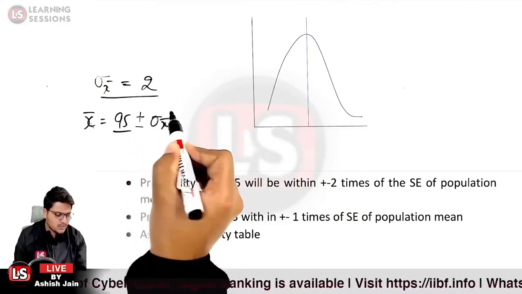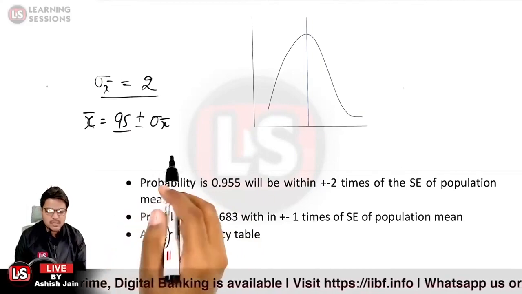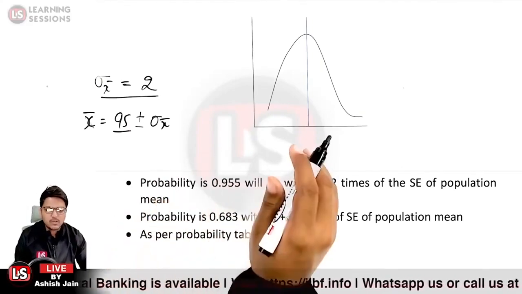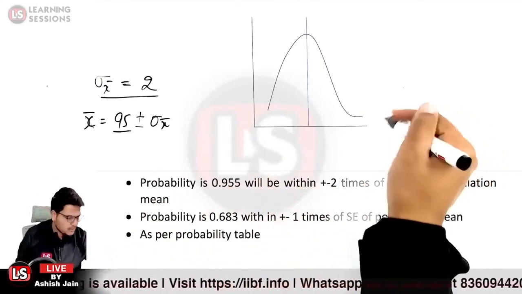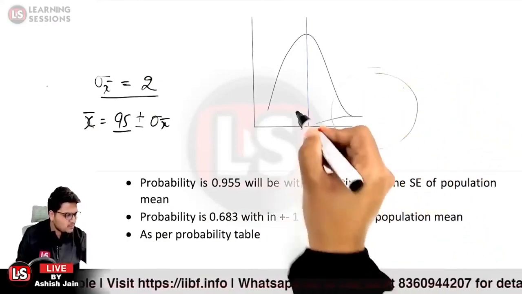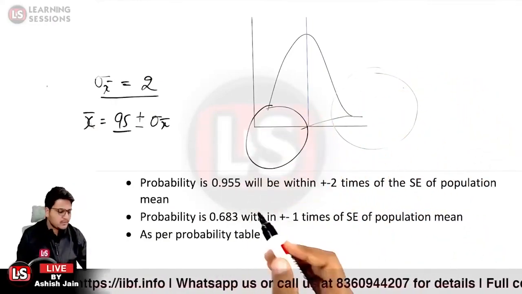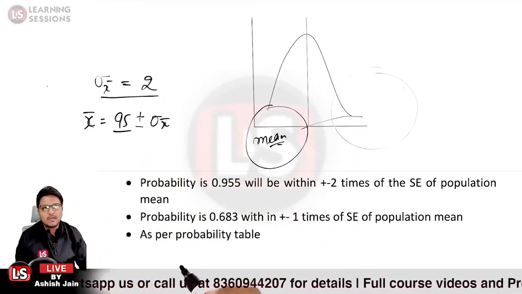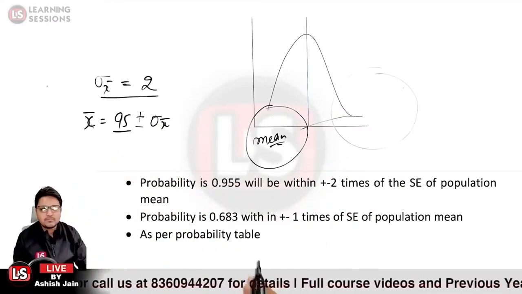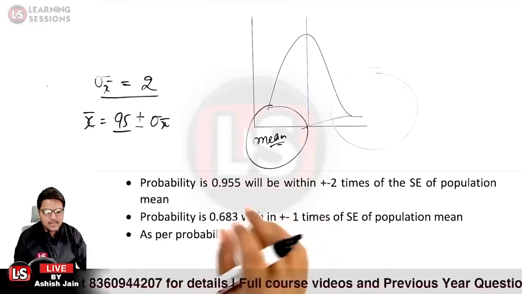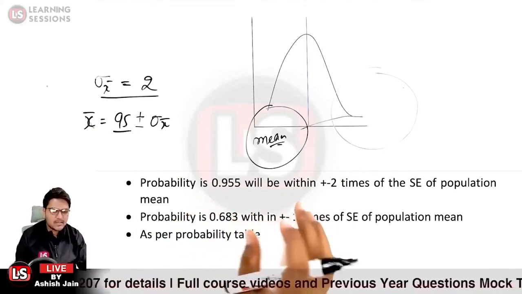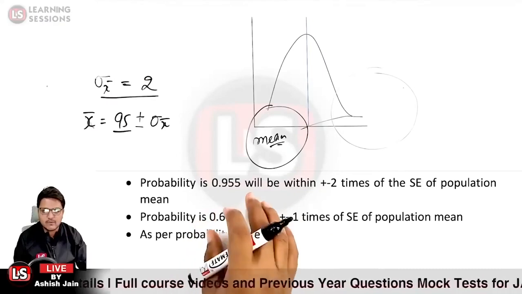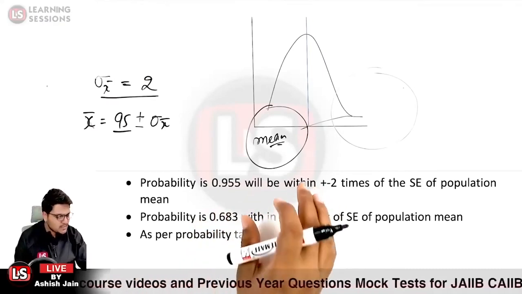Now you must be confused about what this is, so let me explain it further. We have a population, and out of this population we selected a sample, and we calculated the mean for this particular sample, which comes out to be 95. Further, we calculated the standard error for the sample statistic itself. So that is related to it.